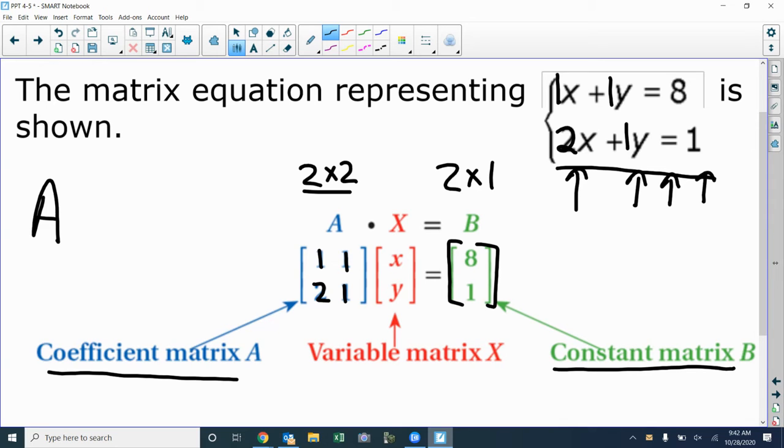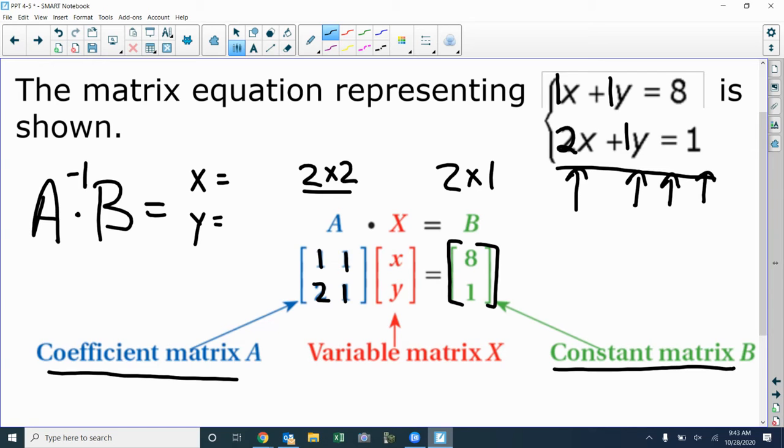So if you have matrix A and matrix B, now we're going to multiply them with just a little twist. We're going to take matrix A, but its inverse. Now your calculator will calculate that inverse in about 2 nanoseconds. It takes a little bit longer for us to do it manually. That's why we're using this. Times B. Now you don't need to put the multiplication there, but it does do it. But you have to make sure you go inverse. Now the inverse button is right on the front of the matrix button, isn't it? That's why it's there, because we're going to use it. Now what will happen is your x value will pop out and your y value in a 2x1 matrix. And you have A inverse times B.